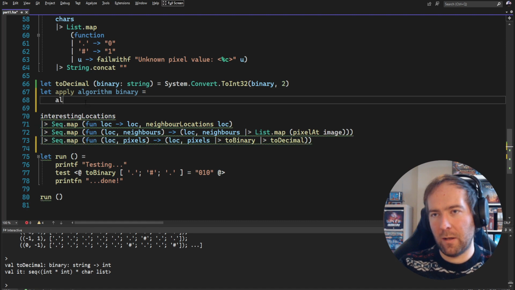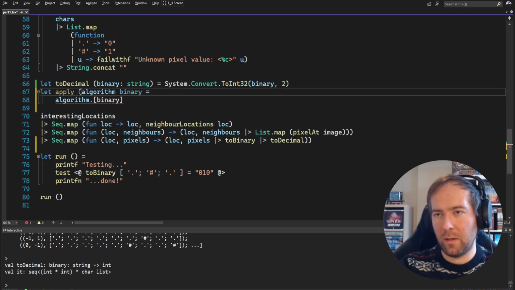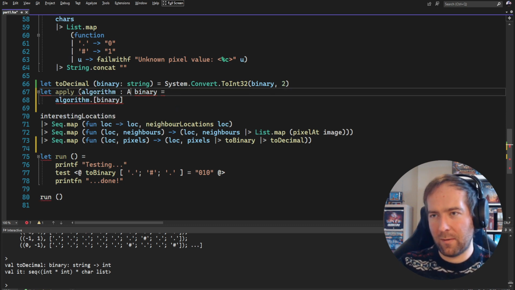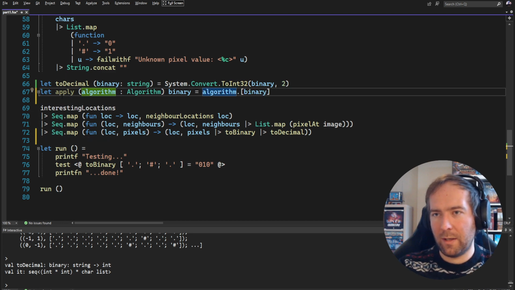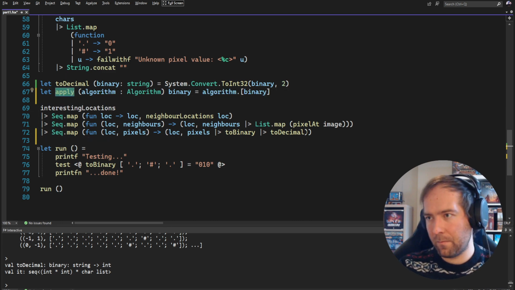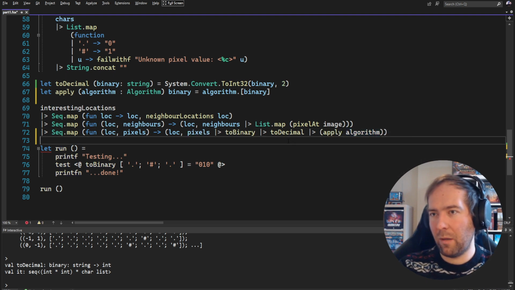Which is just algorithm at the binary index. So algorithm is, I think we have a type for that, algorithm. Yes, we do. So we can apply our algorithm, and we pipe in the binary value.